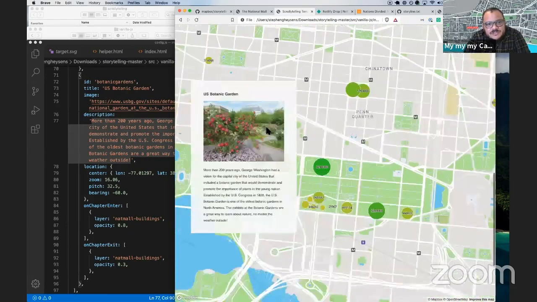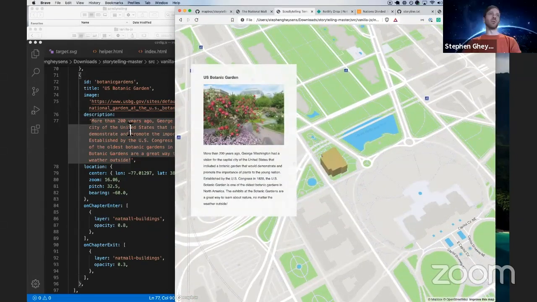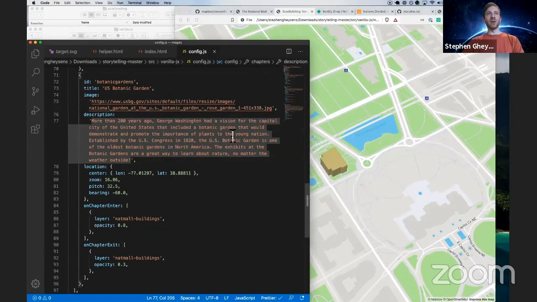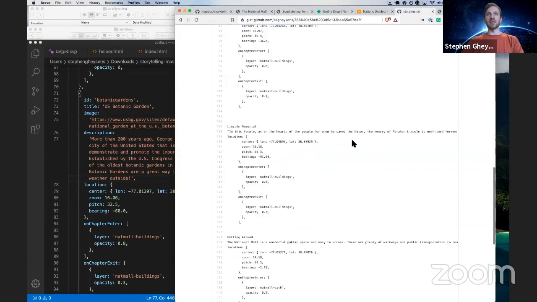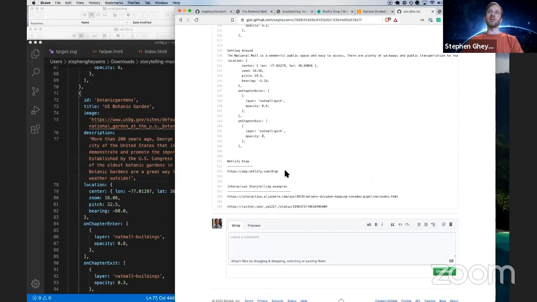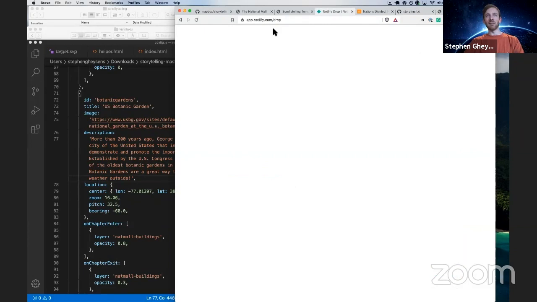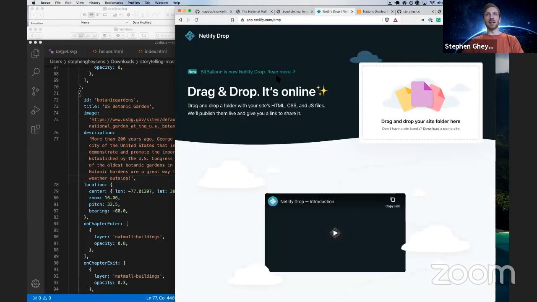What's the best way to publish this now, Stephen? Ooh, that's a great question, Len. So in that, let's see, did I put it in the storyline.txt file? Yeah, at the bottom of the storyline.txt file, I added a link to Netlify Drop. This is a service that I love for prototyping things. You literally drag your files onto this website and it creates like a web server for it. And it gives you a URL you can share with your friends, family, coworkers.